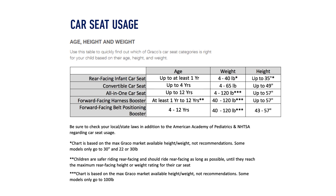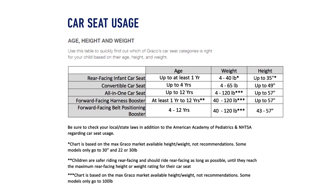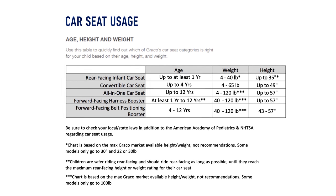It's recommended that children sit in the back seat through at least the age of 12. Here's a chart that shows each car seat type and the recommended age, weight, and height for each seat. Please note that this chart lists recommendations based on Graco car seats available in the market. With the information provided in this video by Graco, we hope that you'll feel more confident in knowing when it's time to switch your child's car seat. Thank you.